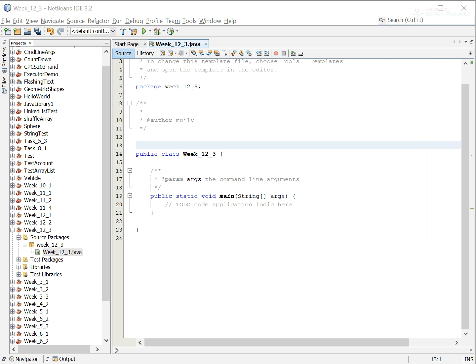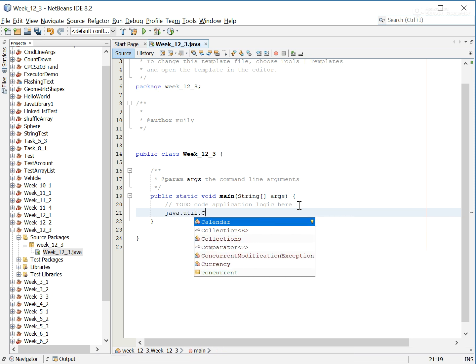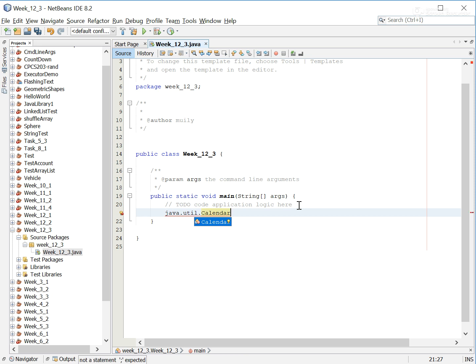Okay, so let me begin with a simple example. We have an empty project. I'm calling this one week underscore 12 underscore 3. This will be uploaded as week 12.3. Let's begin first by making a calendar object. I'm calling mine cal. Pay attention to what I'm doing over here.